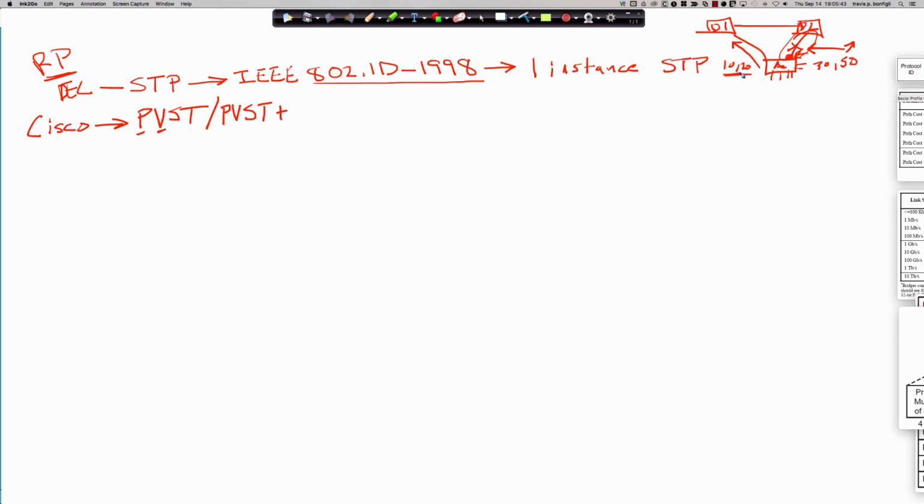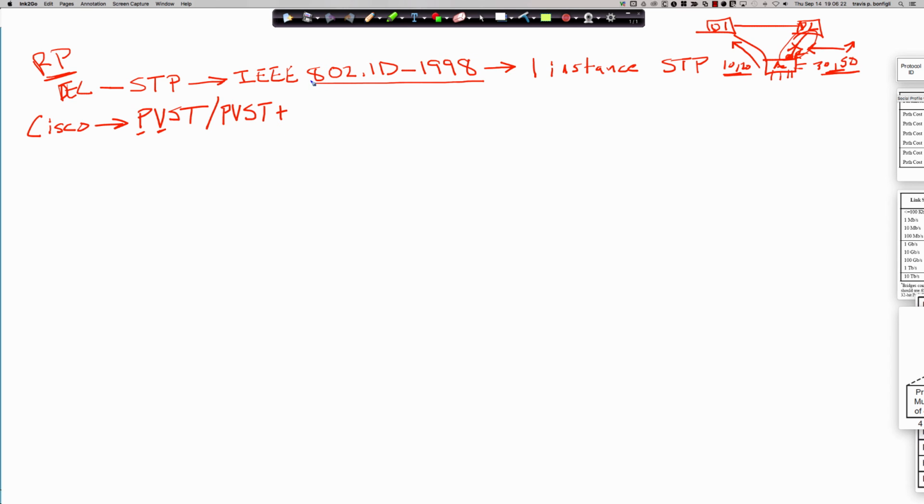And so this you can look at as a rudimentary form, and really one of the few forms of layer 2 traffic engineering. So when you set your topology up, and we'll see what that looks like over here in the packet tracer activity, if you've got multiple hosts from multiple VLANs and you want to load balance that traffic from a layer 2 perspective, we can use per VLAN spanning tree to do that. And that was the benefit of Cisco's PVST and PVST Plus.